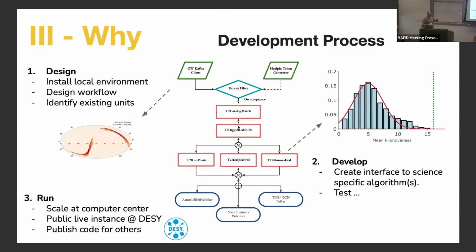You first install AMPEL with all the bells and whistles locally, and you develop some sort of core analysis schema using modular units. Most of them will be existing. And then you run it yourself. To get back to the question from the last session, you would have a big bunch of alert torrents that you would run locally and reprocess until you recreate the selection function that you want to have. And then eventually, when you're happy, you upload it to a computer center where you run it on, say, a full archive, or you implement it in the live processing. That's certainly possible as well.